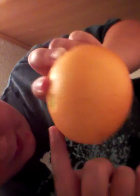So you're just gonna do this all the way around the orange. Now, see, I'm almost done. See, I carved all that out. So. I went kind of deep on the big one.